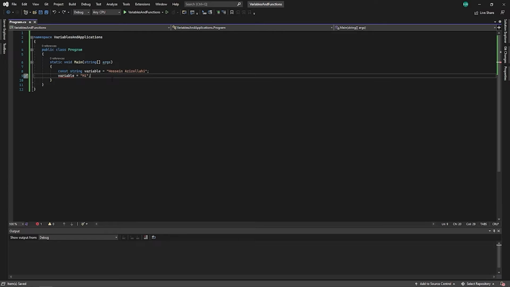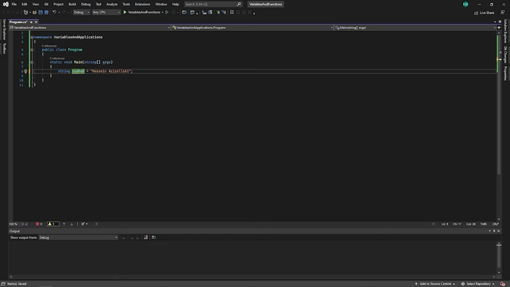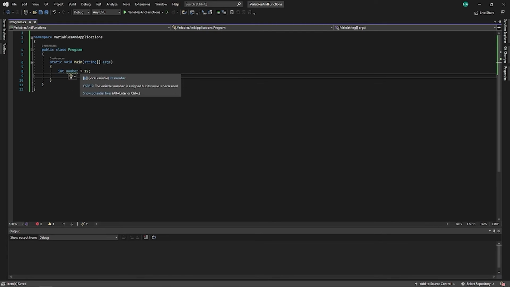As you saw, for a normal variable, it's not the case, right? Let me show you something here. Number, and let's change this to 12. Wrong type, int, here.